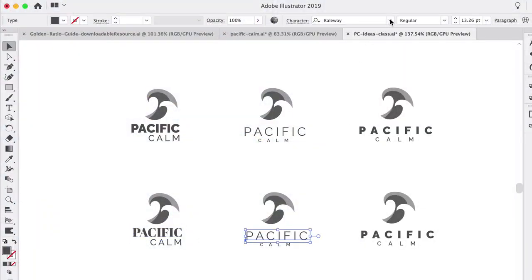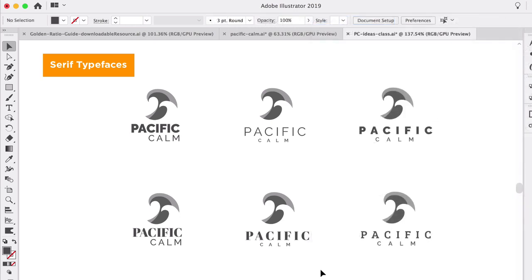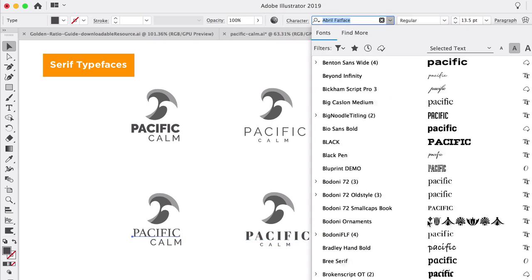Let's pick a few serif typefaces, kind of see what we're thinking of, kind of see how that looks. Okay, so here's some serif typefaces. Let's try a couple more because I'm not really feeling the serif typefaces.